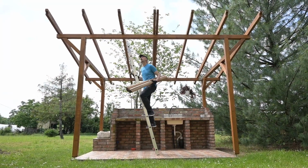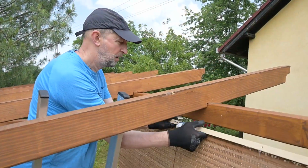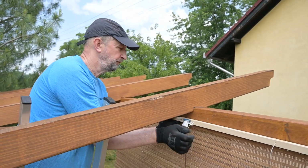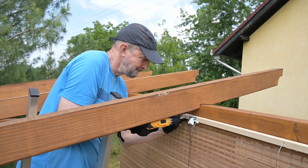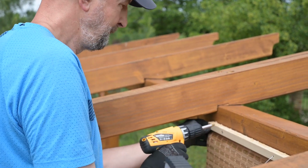Next comes the recording. Fasten the blind on the higher side of the roof. It is not necessary to pre-drill. Feel free to drive the screws into the wood.